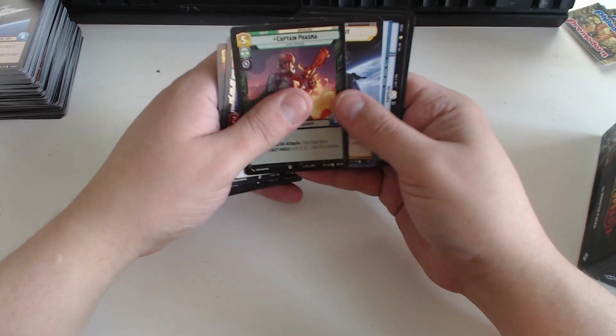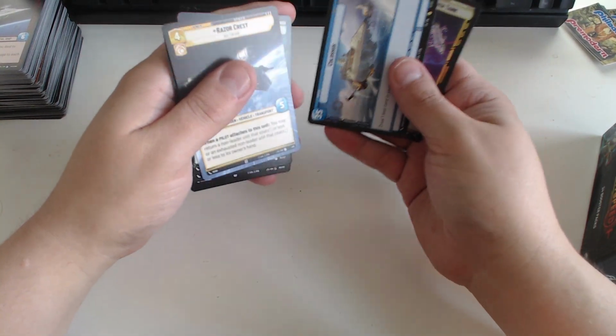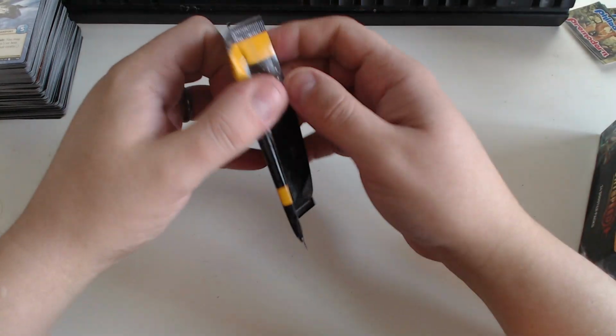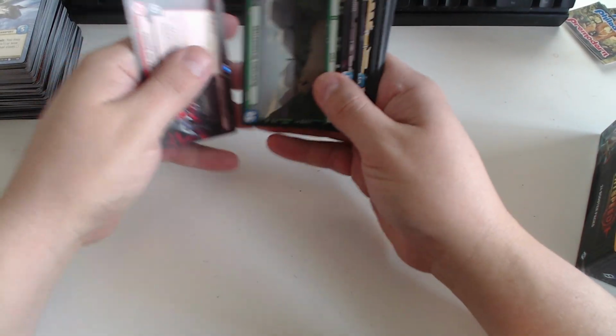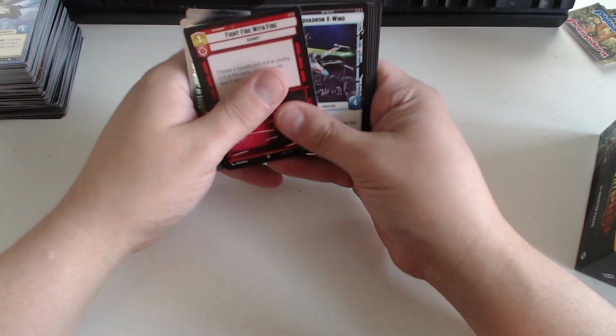Another hyperspace. Razor Crest, very cool. Colossus, I mean, we need the base, right? We need the rare bases. That's 2 of them in this box. So, considering how much Palpatine I've played over the first 3 sets, or Emperor Palpatine, I should say, and that Colossus Palpatine seems to be the one people are building toward now, I'm happy to have that Colossus.